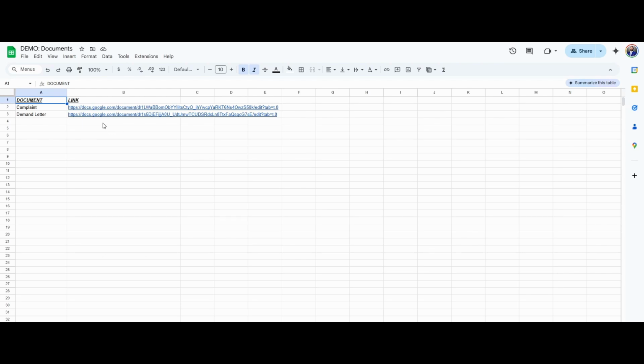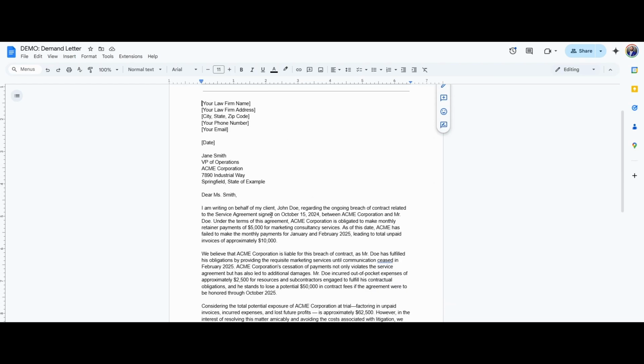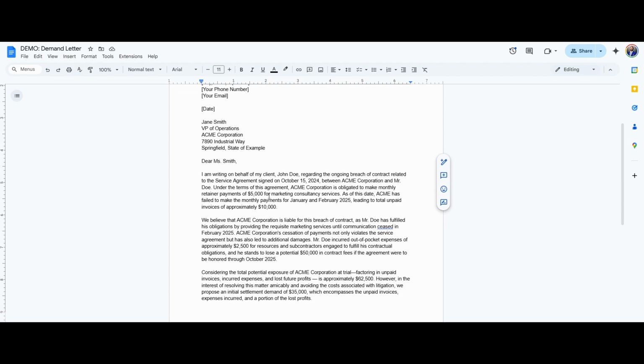Let's look at the demand letter that I also had it draft. I had it put it on my letterhead. This was the only part I did: I made it as a template with my own letterhead, and then it fills out the information below. And again, I didn't get too sophisticated with the AI. I wanted to keep it basic because I was just doing a demo, so I didn't want to spend too much time building it. But even that, you could see it's incredibly thorough and gets the details right.